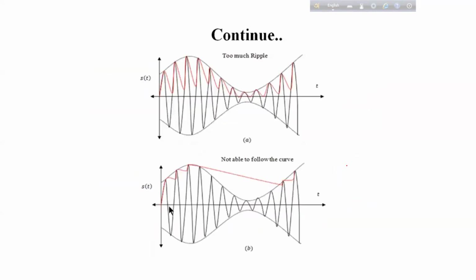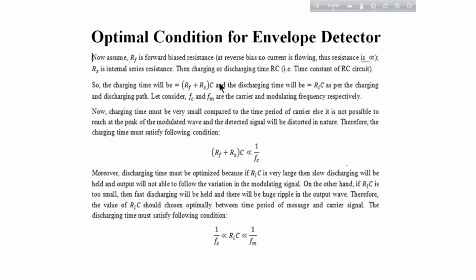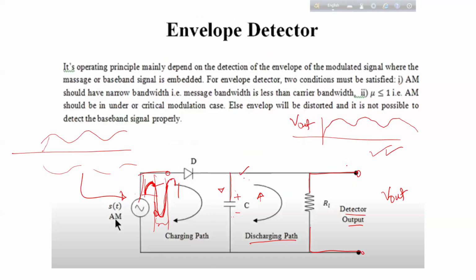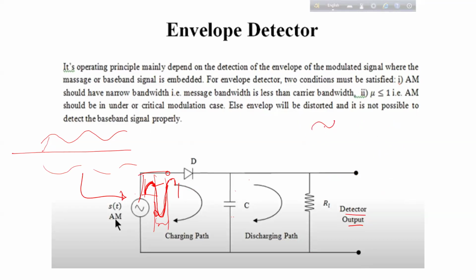Now there are two conditions. So if you see, this is our capacitor, and we know the charging time and discharging time of any capacitor has a specific formula. What is that formula? When it is charging, the charging time tau can be written as RC. Now, what is RC? R means the total resistance present in the charging path.